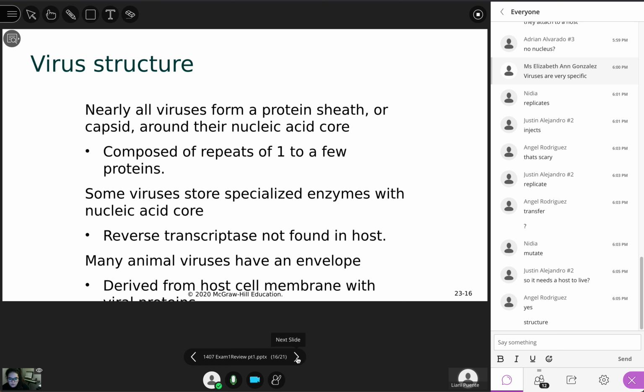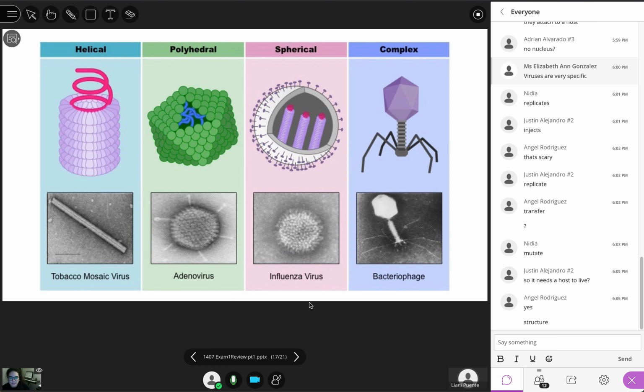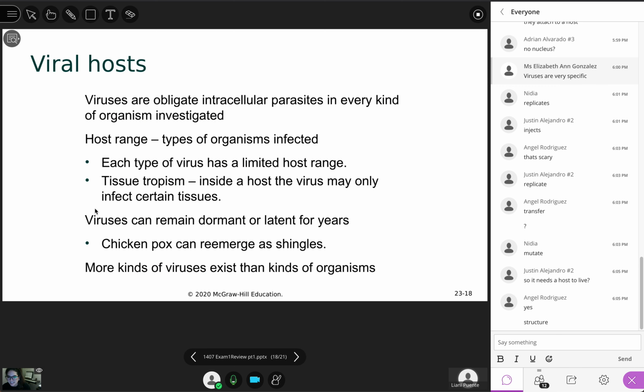Another thing about the structure is that all viruses have a capsid, which is kind of like a coat, but some also have a gelatinous sheath, which is just kind of like a gel. They have that because it allows them to go undetected throughout the body. A virus can be in an animal or a human and just be inactive and dormant, and then when the time comes, it just attacks. Viruses are nothing to be messed with, so make sure that you are taking precautions because they're pretty intense.